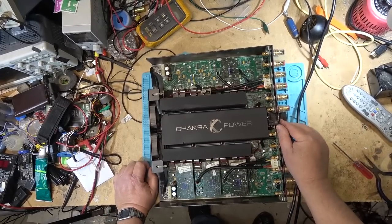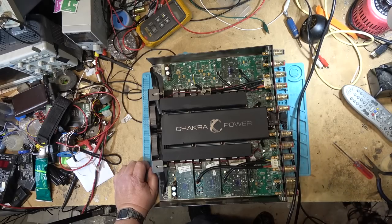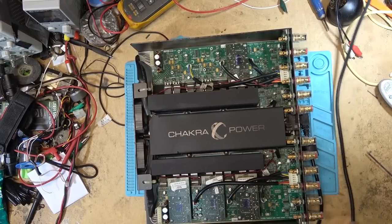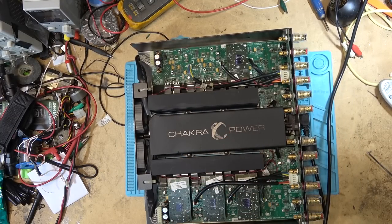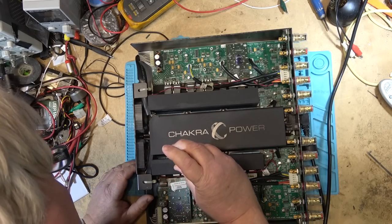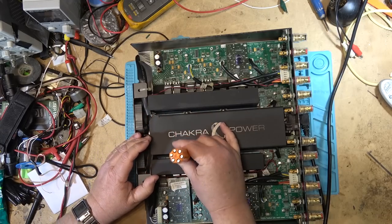So let's try powering this unit up. And that's all it does. Sounds like a power supply problem, what it sounds like. Let's just get this cover off the power board. So I want to take a look here under the cover here. The power supply board is in here.